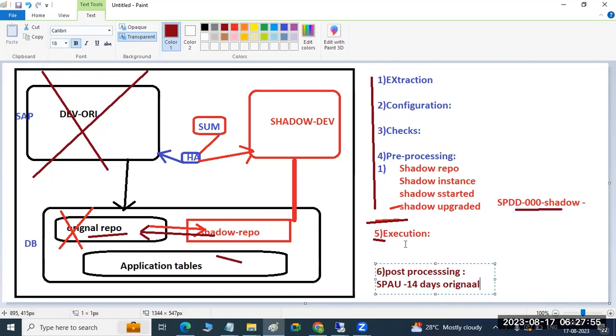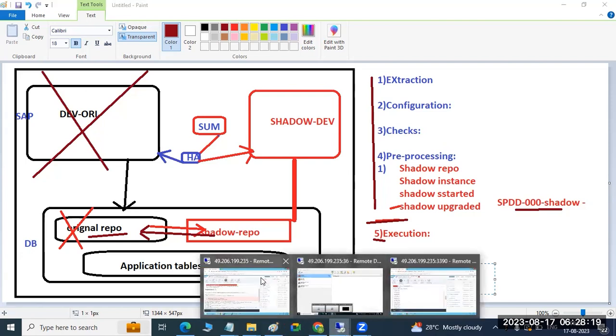Once the execution phase completes, the system will be started in post processing, and then we have to perform the SPAU. These are the high level steps which happen during the entire process.